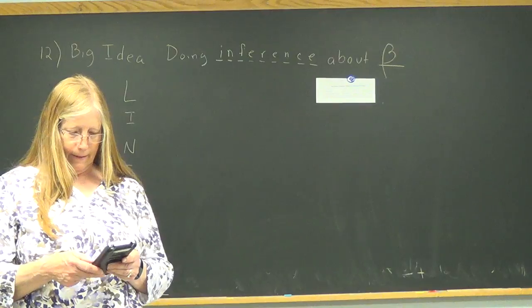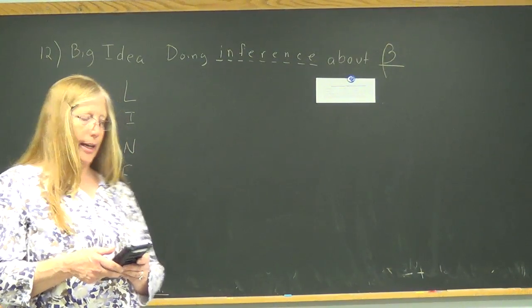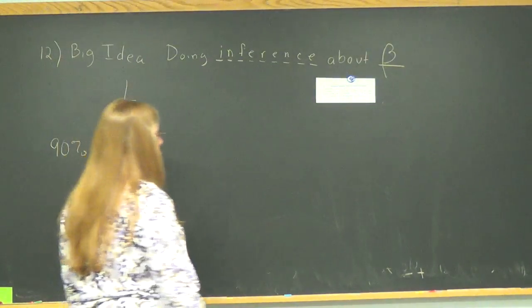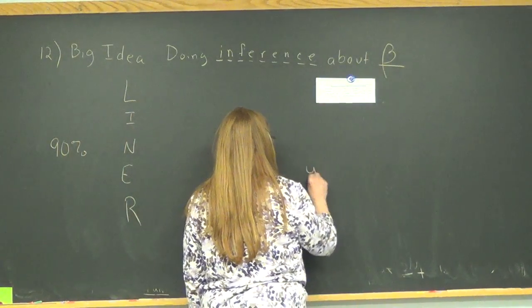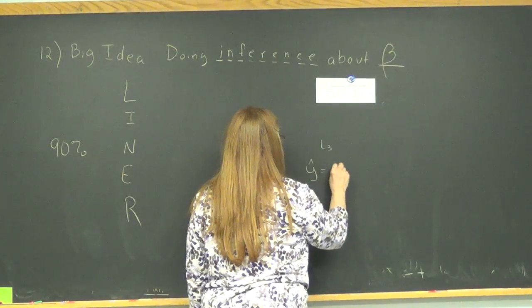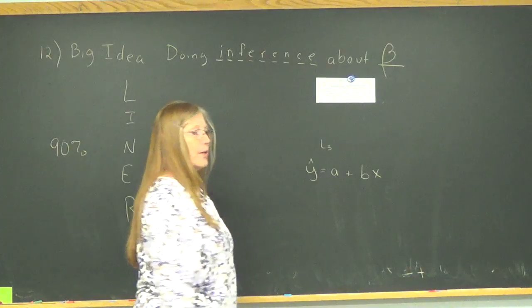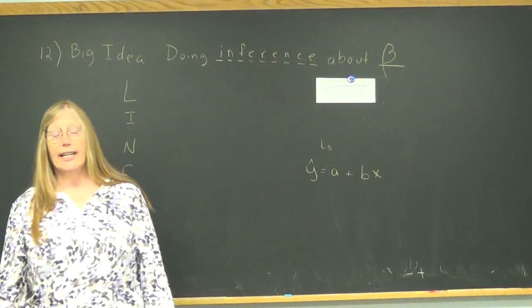Yep. Only two L's. And then there's, I can't remember what else. What was in L3 again? Alright, in L3, we're going to have to go grab somewhere our A and our B. So, one, two, three, four, in L3, I need A and B before I can tell you. Oh, okay. I did it. So to get A and B, you're going to go to StatCalc.